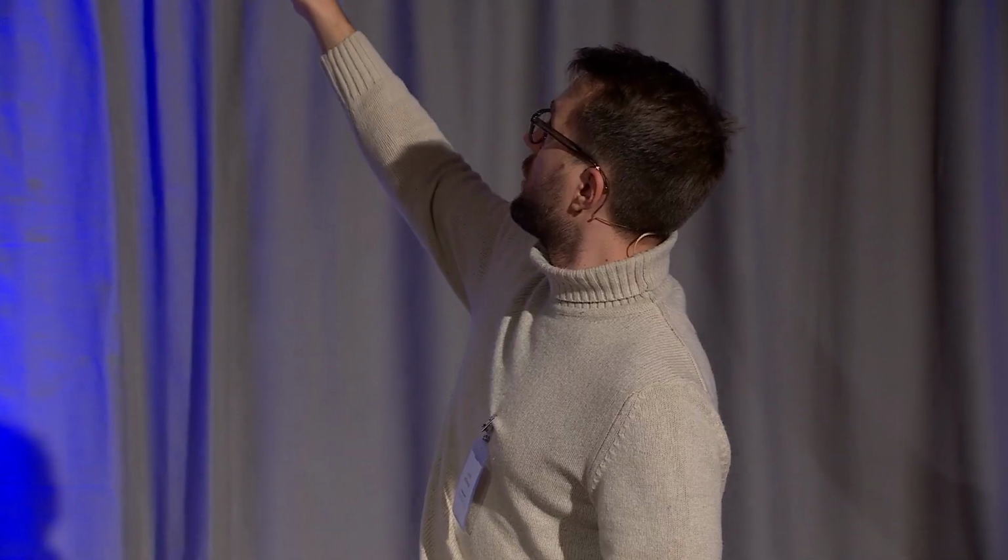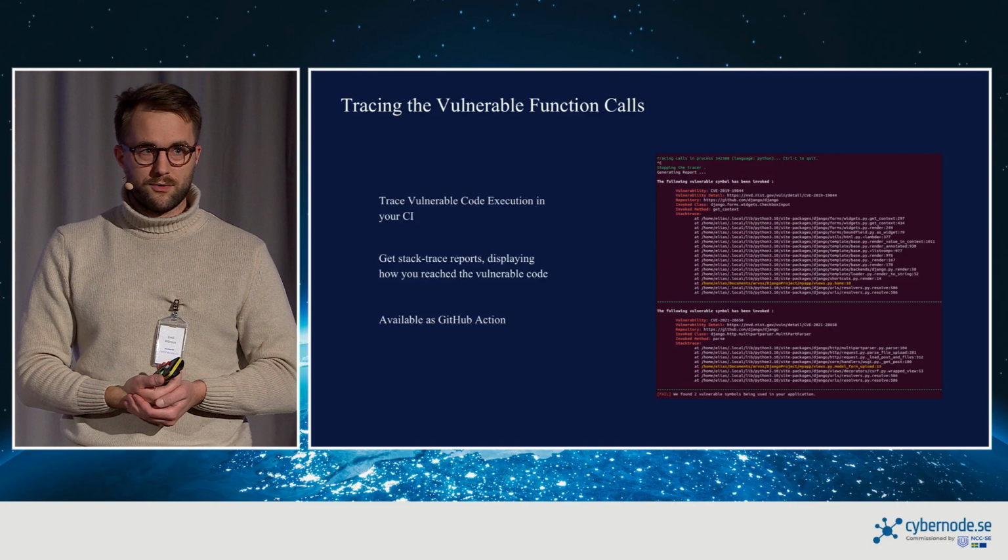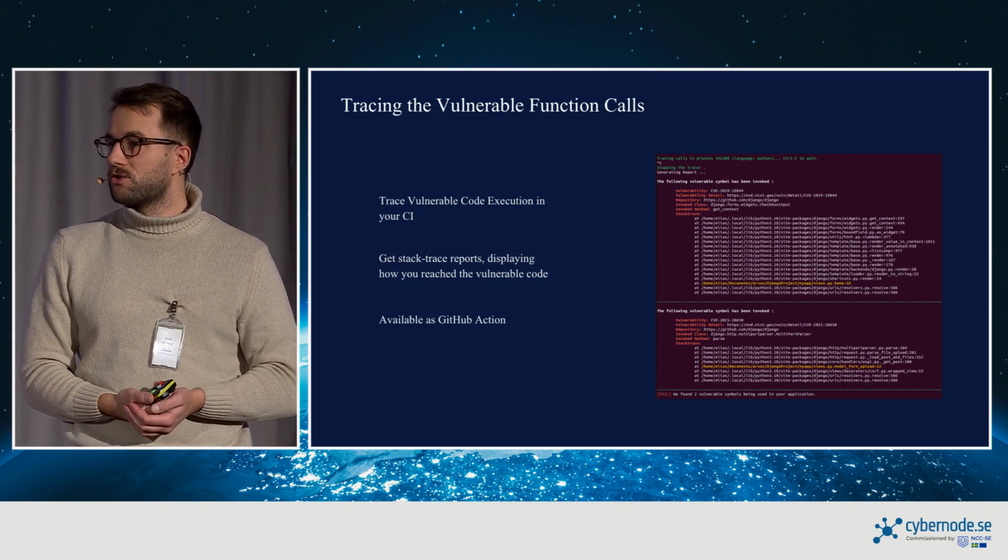Because their performance is less critical, and we can still get many of the benefits of the things that we have developed. So here you can see an example of where we are running normal tests, the test suite of a Java or a Python application, and we're hooking into the Linux kernel and understanding what software is executing. And can see if any of your tests, or however you'd like to run your application in a CI environment, actually trickles down to vulnerable functionality in the open source code that you use. So then you are completely sure that this is the call trace to vulnerable functionality in this open source function. And if there's no call path to the vulnerable open source, then those should probably be prioritized less.